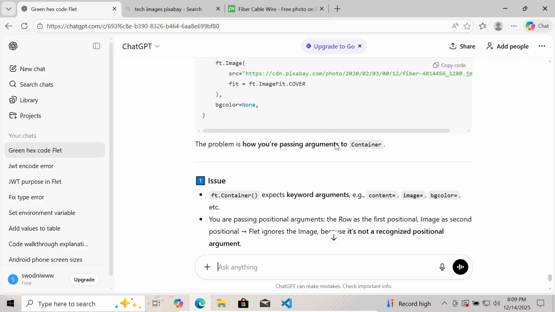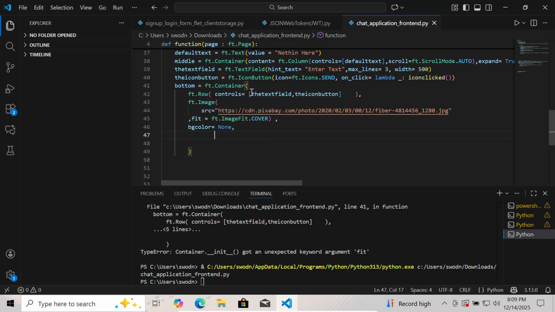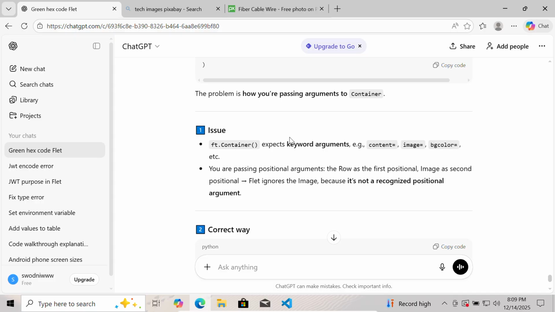How you're passing arguments to container. Okay, you're passing positional arguments to row as a first positional? What do you mean? This is a row? Okay. Oh, it's not a recognized positional argument.